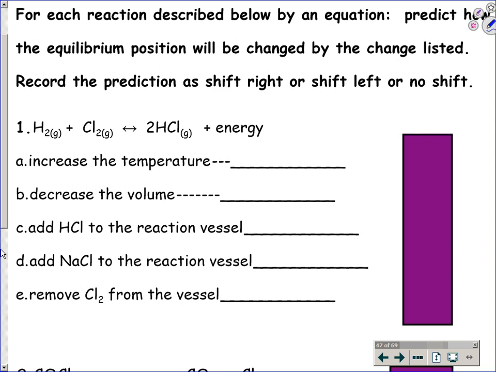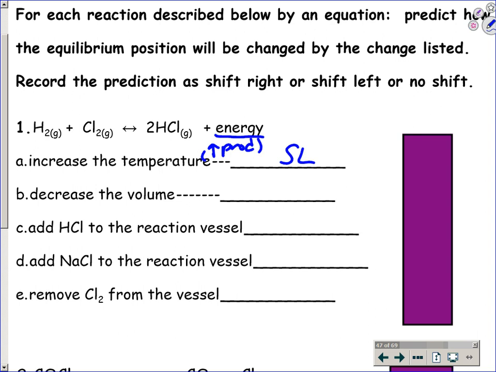All right, come back to me. 3, 2, 1. Okay, so let's talk this out. Increasing temperature basically is saying I'm increasing what? Reactants or products? Products, because energy is kind of a form of temperature, right? Or temperature is a form of energy. So I've increased the products. How do I get rid of those? Shift left, shift the other way, right? Too many products, get away from them, go the opposite direction, right?